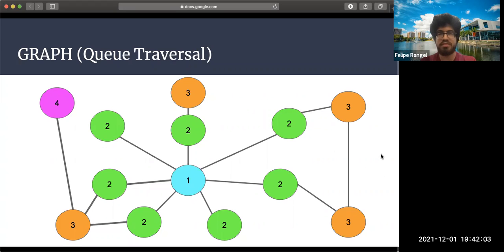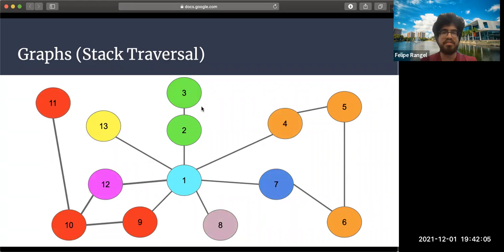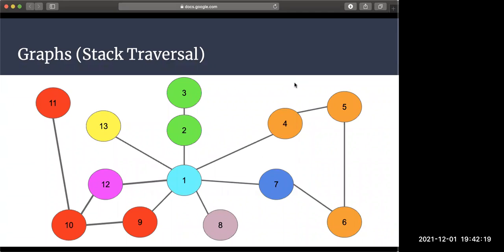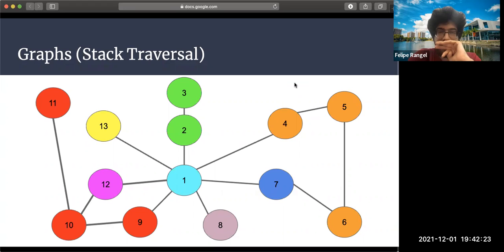Now we'll check the stack traversal. So here's the stack traversal. I'll say Gal for this one. Gal, what do you see differently with this traversal method versus the queue traversal method? Different numbers can have the same color.